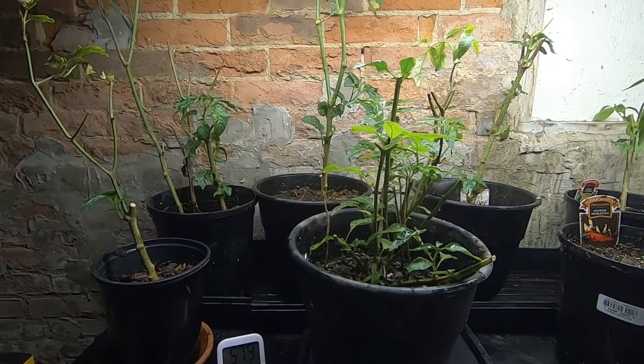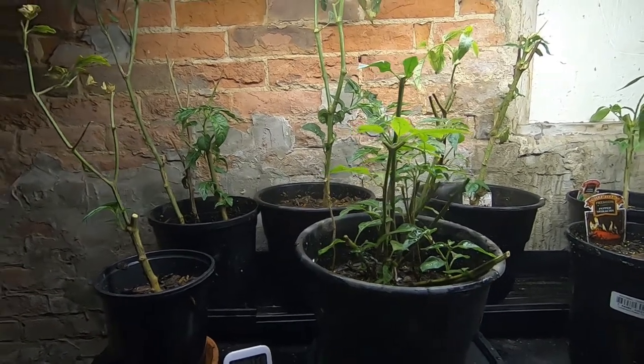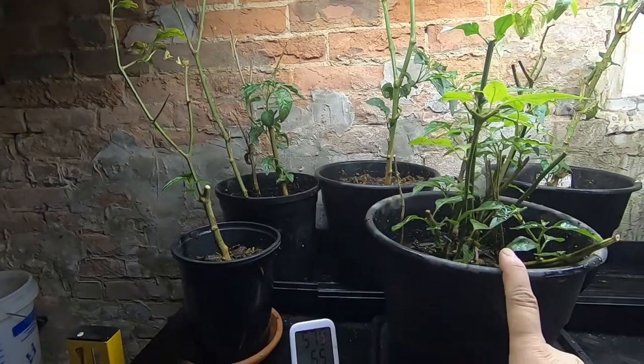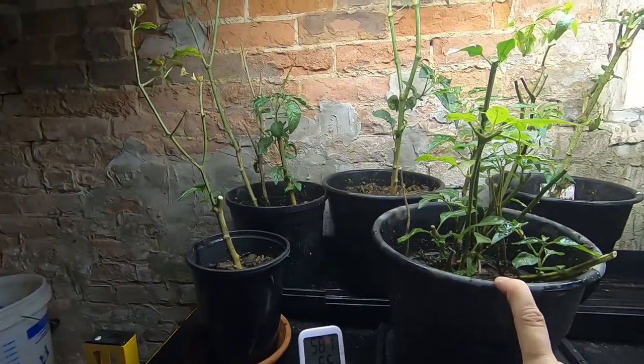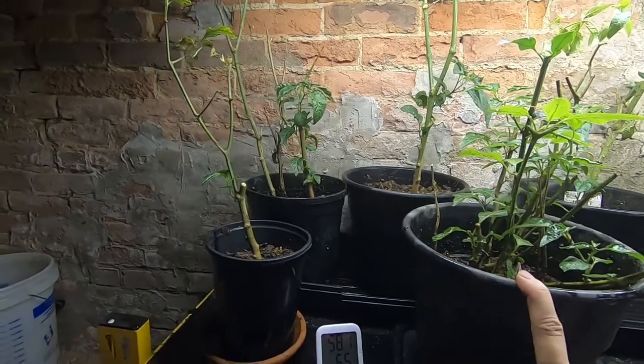It's now March 6, and what do I have left that's still alive? Well, this one, this one, this one, this one. So these four pots here are all jalapenos I grew from seed last year.